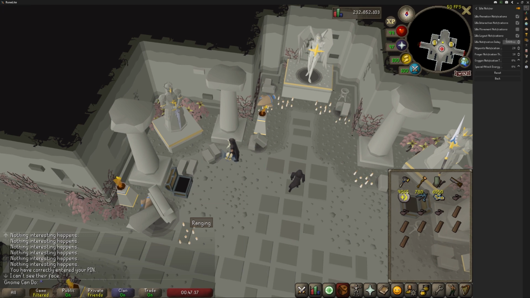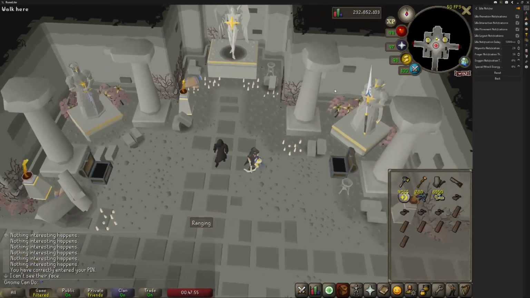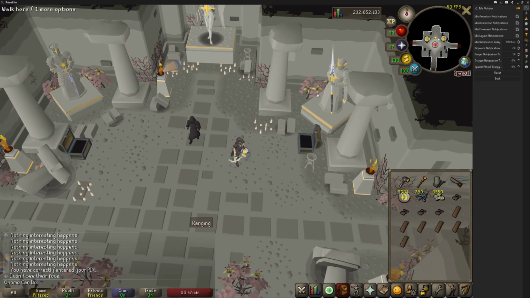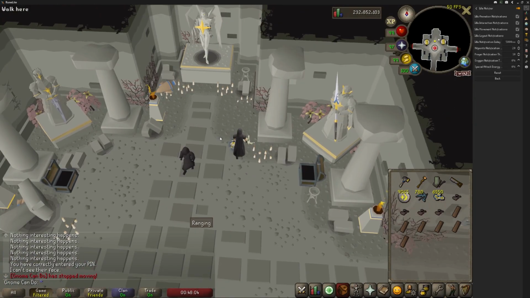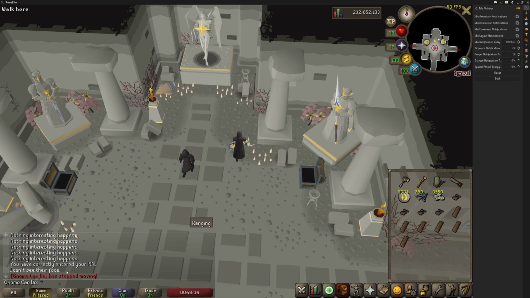I know people that keep this at like 500 milliseconds depending on what they do. I usually just keep it at the default, but definitely worth playing around with. Idle movement notifications, I turn on or off depending on what I'm doing as well. This is super handy if you're doing something like blood rune crafting and you want it to tell me, like, let's test it here. I stopped walking here, and if I wait, took it a second, but you can see it beeps and it goes, I've stopped moving.